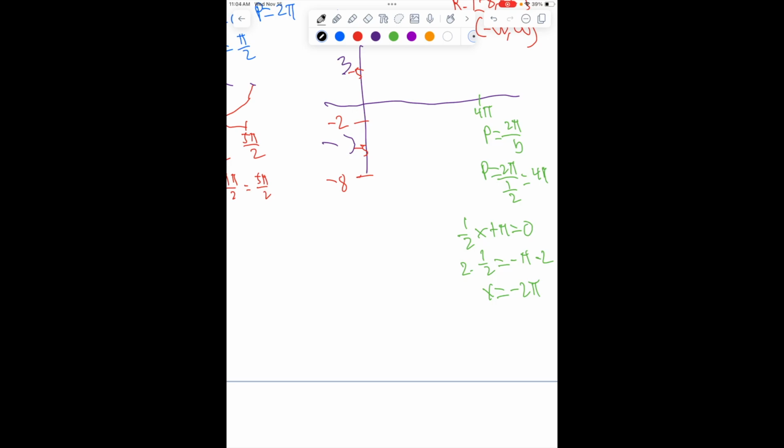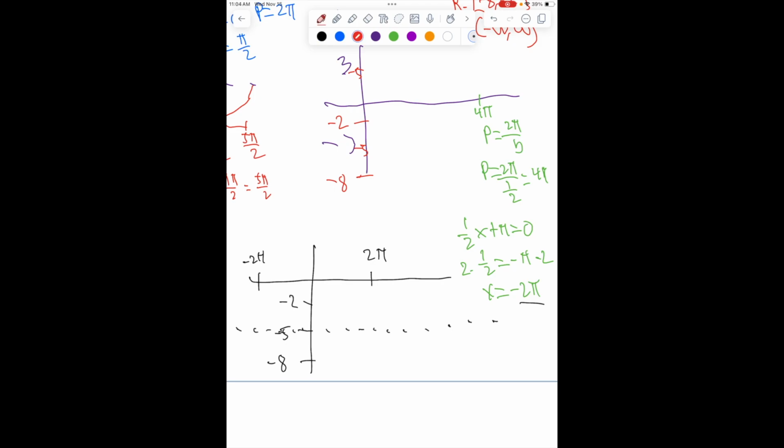So I'm actually going to redraw my graph here, just so that it can be neater. And I'm going to say, all right, I know that my graph is going to start at -2 pi. That's what we just determined. And then my vertical shift we said was -2 and -8, which means -5 is in the middle. I'm just going to mark my middle right here. And we are using -2 pi with a period of 4 pi. So that means -2 pi plus 4 pi, that's going to repeat at 2 pi.